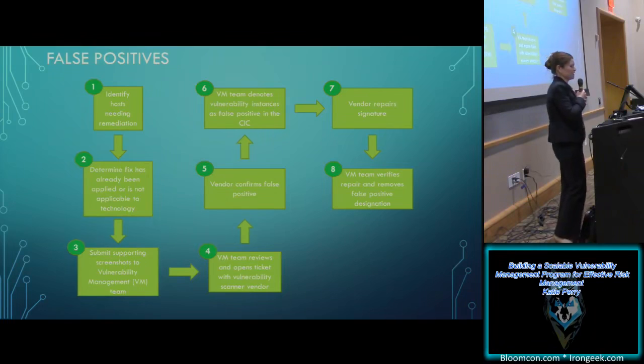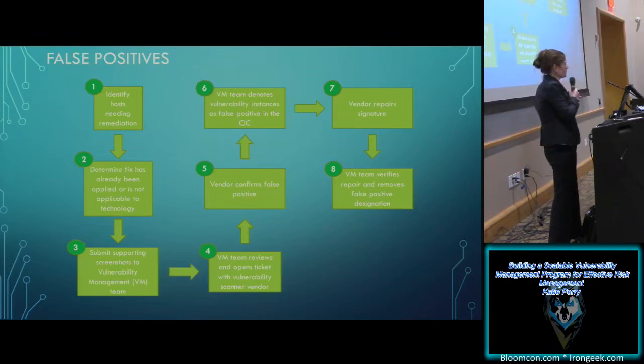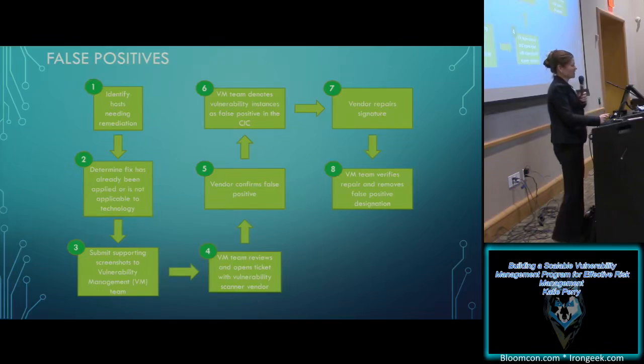And then if we think that's correct, then we're going to send it to the vendor and have them fix it. But you also want to track that in your metrics, because again, people are going to get mad if you're saying you have these vulnerabilities, but it's actually a false positive. So you go back to your front-end database and mark those as false positive.